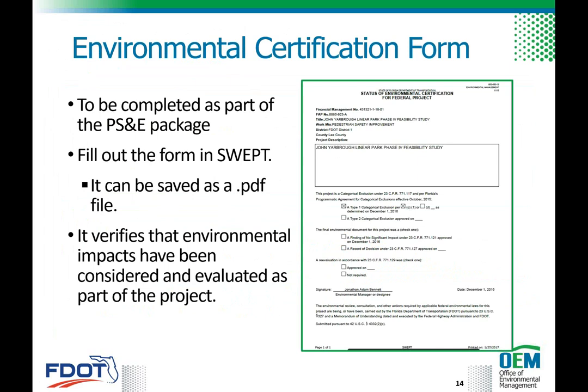Here's another form that's tied to this process, and this is the environmental certification form. And this is done when you're essentially completing your design. You finalize your Type 1 CE, your Type 1 checklist, submit it in SWEP, and obviously when the project is ready to go to production and be moved from essentially final plans to the next stage, you have to fill out an environmental certification form. That is also done in SWEP. It is produced, and I believe SWEP sends it to federal aid for, no, never mind. No, it doesn't do that.